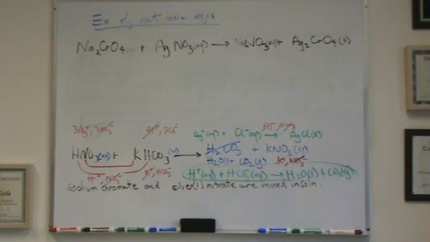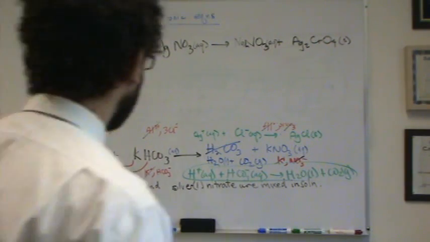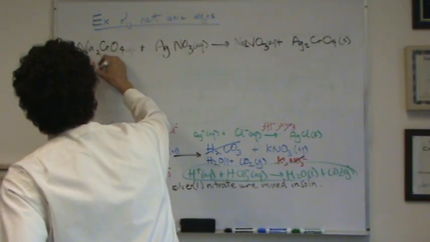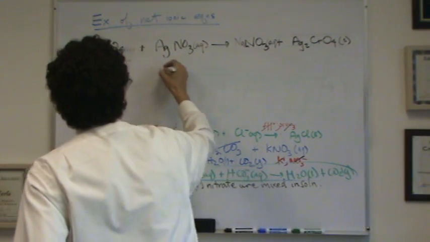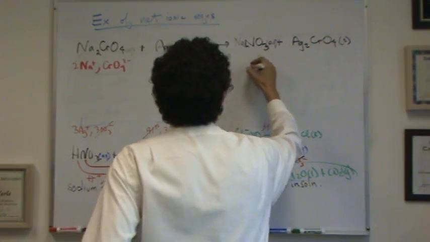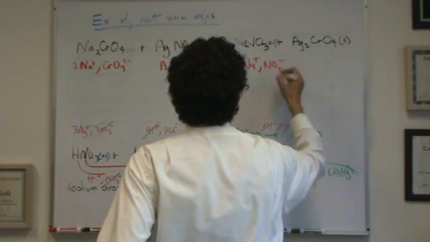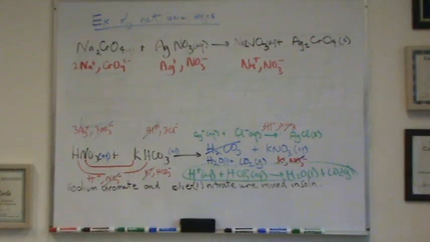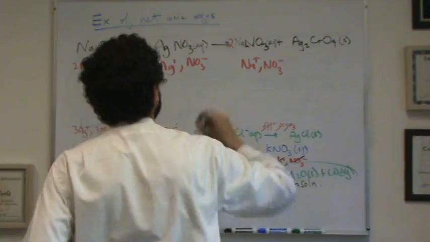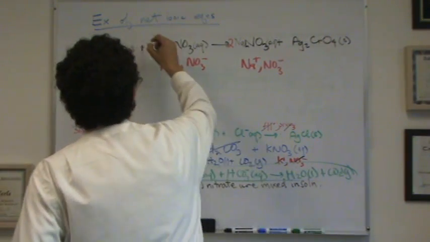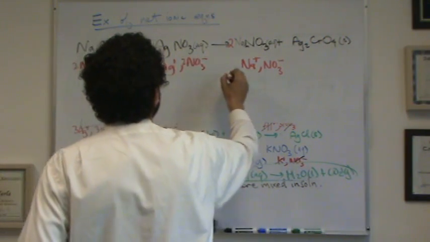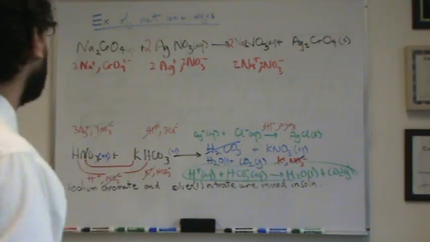So let's see what we have. Everything that's aqueous is going to break up in solution. So I'm going to go to step three, figure out that these are strong electrolytes, and I want to cancel them out. Oh, I also just noticed I forgot to balance. We're on balance. On the test, I pretty much give almost nothing balanced. So you want to be always ready. One, two, there's two of these. There we go. I think that looks good.